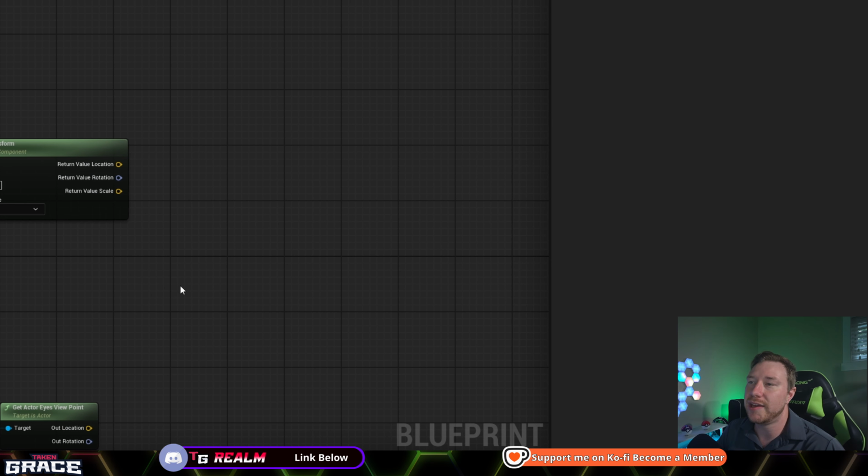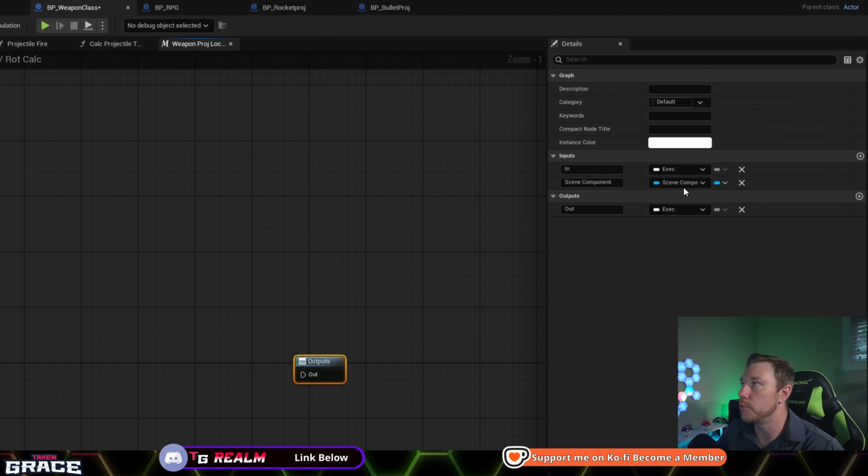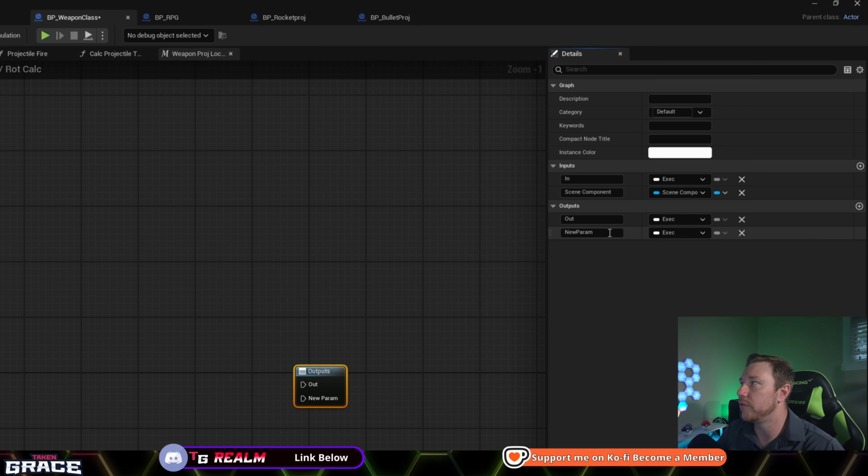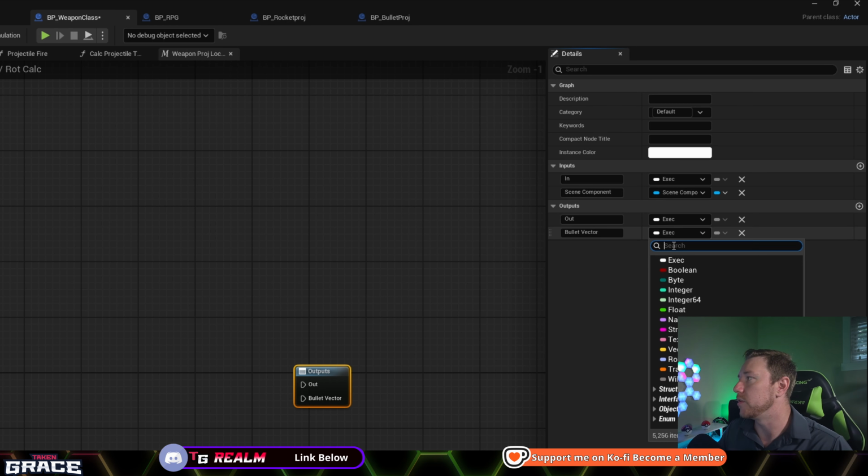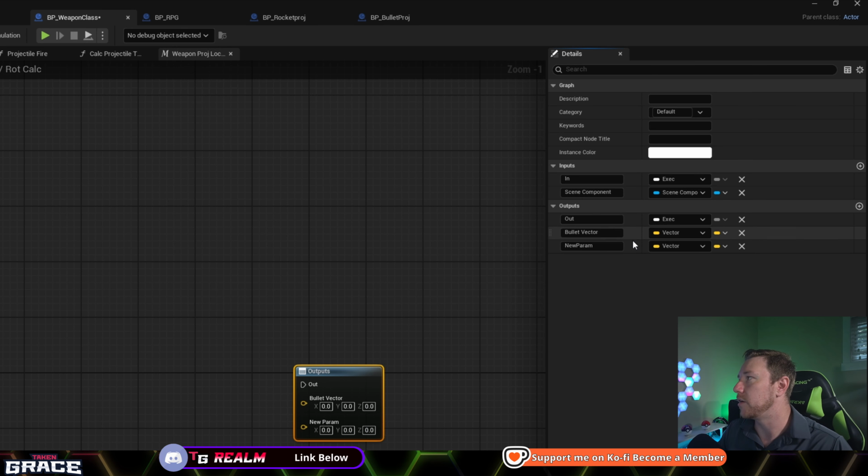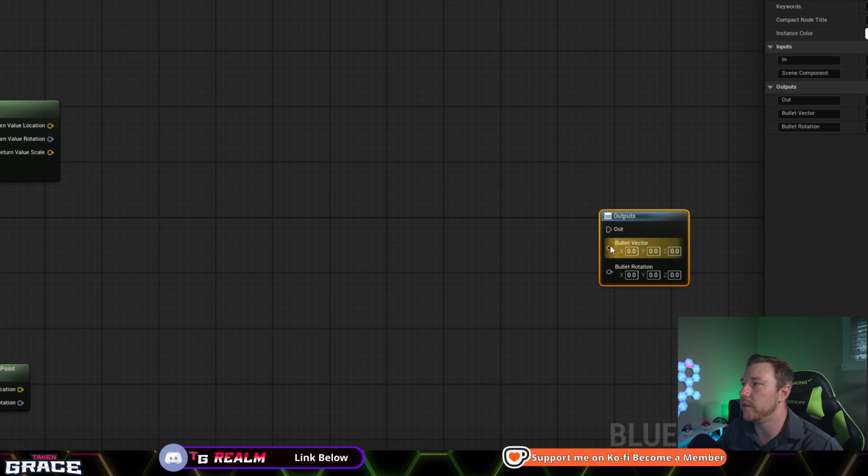So we need to calculate, we'll just put these in the outputs now. We need to calculate a bullet vector, which is a vector. And we need to calculate the bullet rotation, which is a rotator. Okay. So we need to calculate both of these for 2 separate instances.